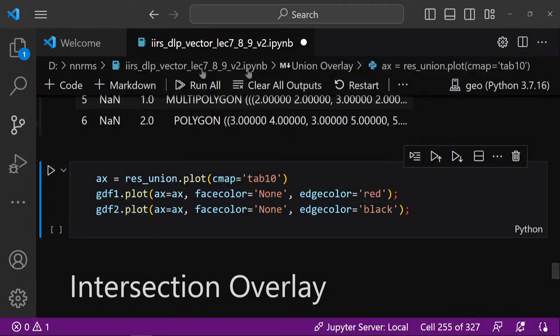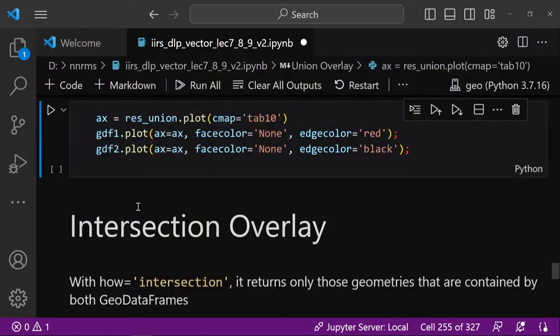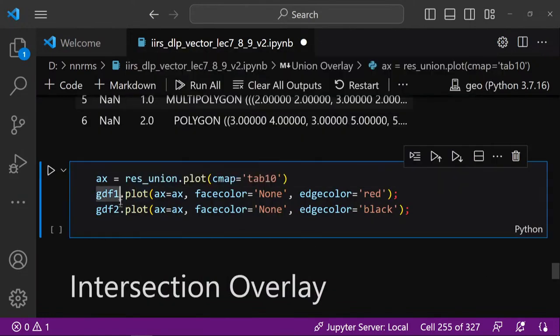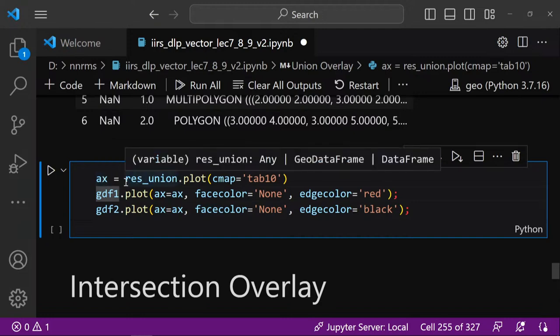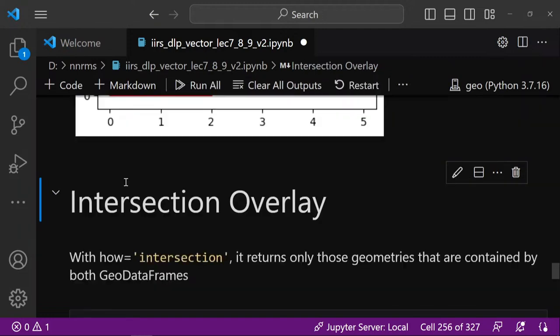Now if I plot these together, here on ax I am creating union.plot. So union.plot is my union area.